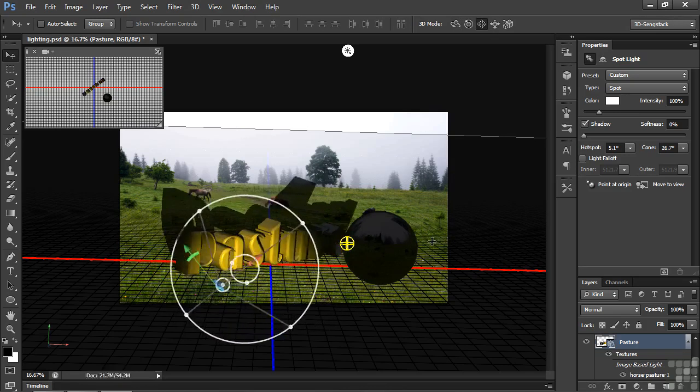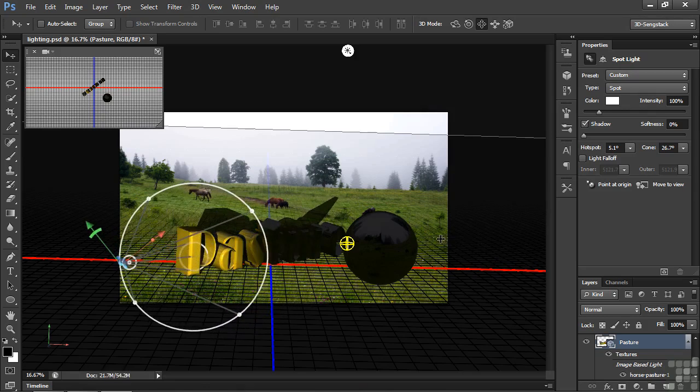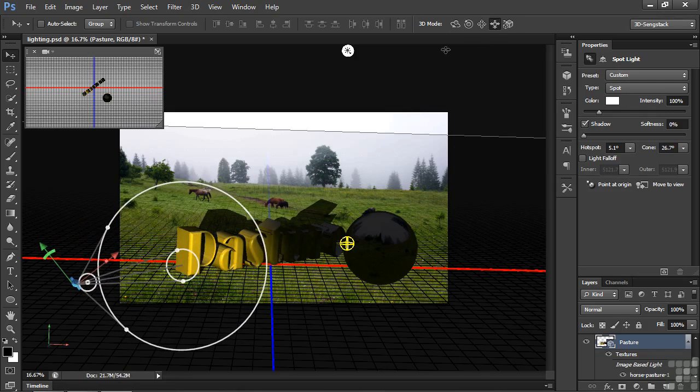There you go. And notice that the light tries to stay pointing where it was always pointing. But again, the light is way back here. The end point of the light is out here someplace. And so we're kind of cutting it off here. So it doesn't quite stay put. But there I'm moving it down like so. Okay, that works out pretty well. I like to pull it toward me a little bit. So I take the slide tool and pull it toward me a little bit away from there.